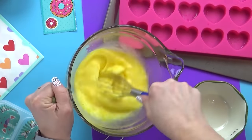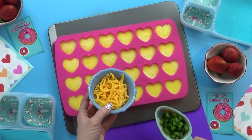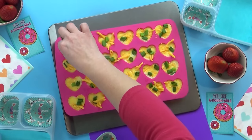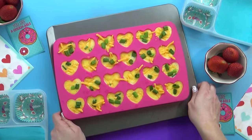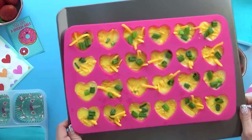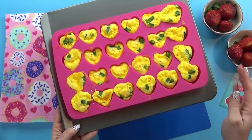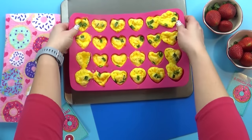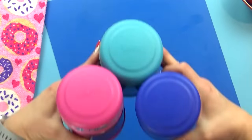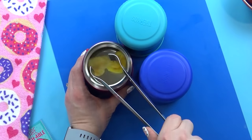The kids all loved the egg bites I made last week and they requested them again this week. So I just put a little bit of cheddar cheese and some green onions in there, and now I'm gonna pop this into the oven for only about 10 to 12 minutes. These cook up so quick. Now these have had time to cool down so I can handle them, and I'm gonna pop them out and get them into the thermoses. Four to five pieces is probably enough for each kid.